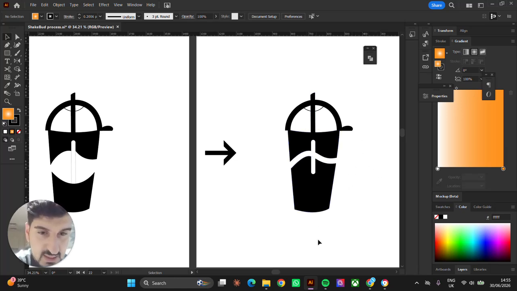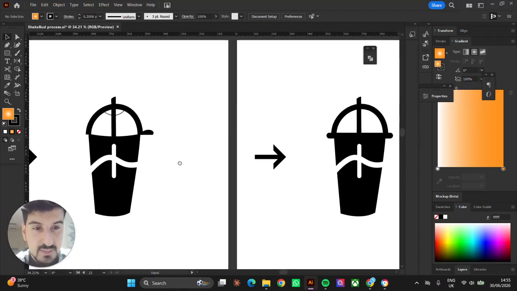So then you can see the middle part of it as well, this white line here. I wanted to have it so that you could see where the straw is going, but also brings it to the top part of the drink, covering the bottom of the sunglasses, and it could potentially be a nose as well. So it has two purposes. Moving on to the next concept.